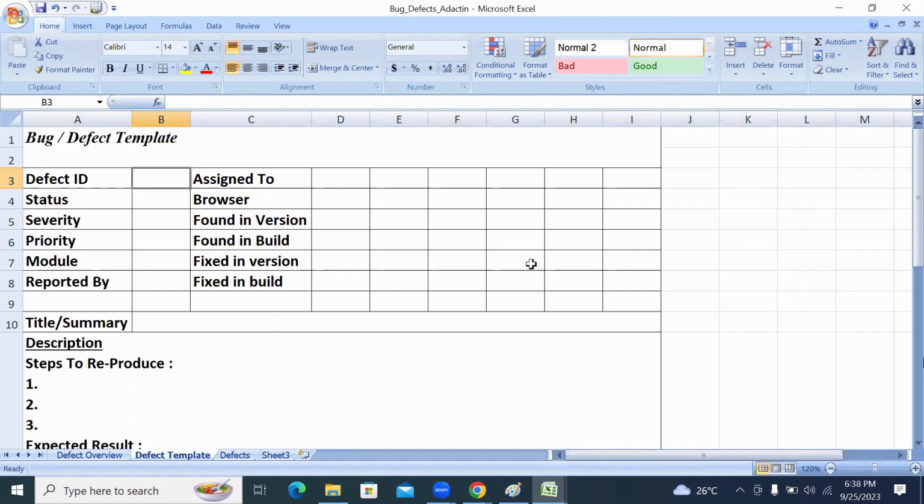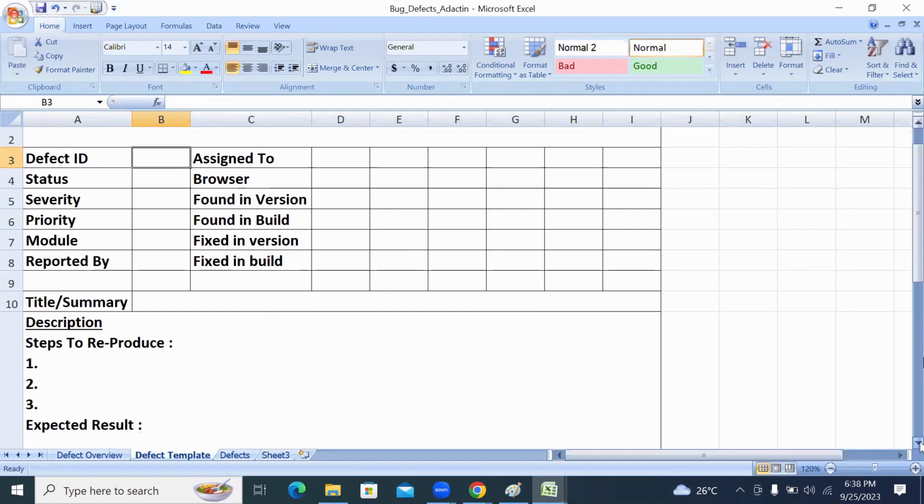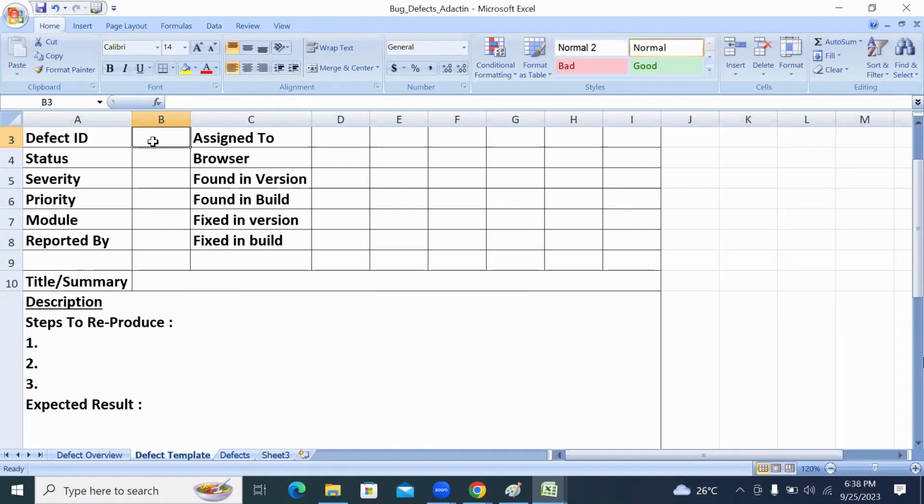Let's see how we can do this. As usual, follow the template. Defect ID. What is the meaning of defect ID? It is the ID of the defect or bug, and it needs to follow the same series.